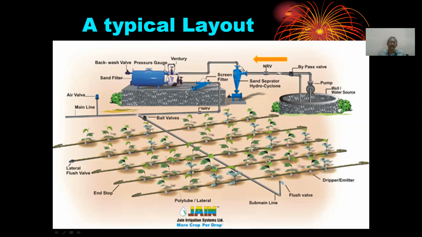And similarly, in the main pipe also, where the first vacuum will get created is at the highest elevated place. So when water keeps draining, this is the place where the first vacuum will get created. So instead of providing an air valve at this place, if one provides it at this place, this is the right place for providing an air valve.